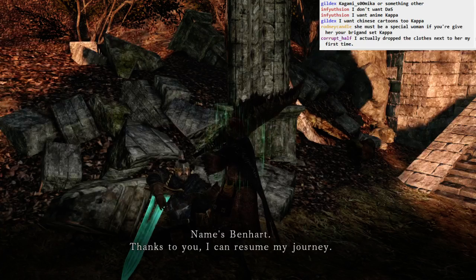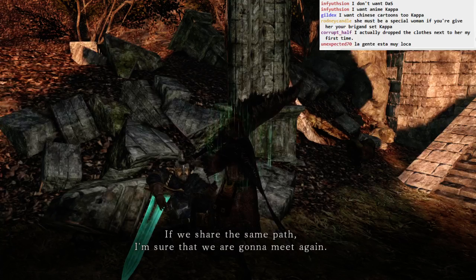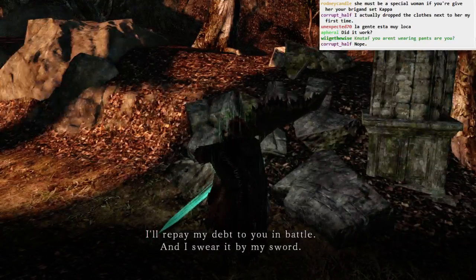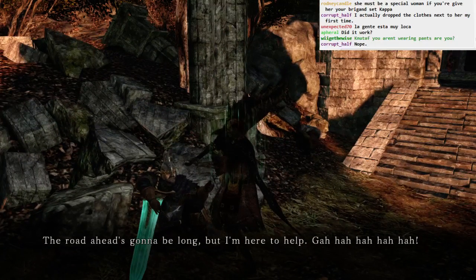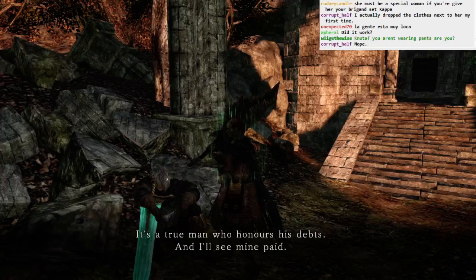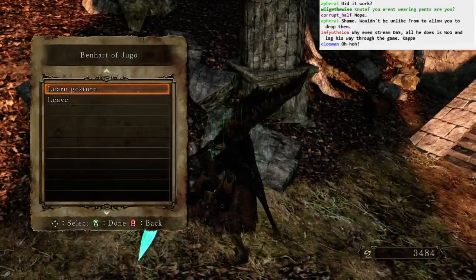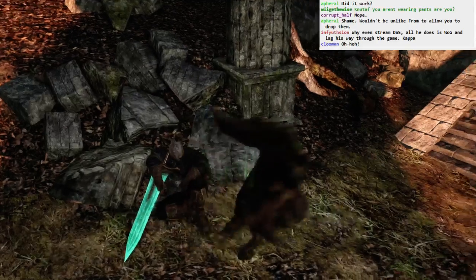Name's Benhart. I can resume my journey. My name's Sigmar, I mean Benhart. If we share the same path, I'm sure that we are going to meet again. Oh yeah, definitely. I'll repay my debt to you in battle. I swear it. My sword. The road ahead's gonna be long, but I'm here to help. I am in your debt. As a true man who honors his debts, I'll see mine paid. I swear it by my ancient sword. You mean the Moonlight Greatsword? Yes! I swear. You've already repaid me enough.